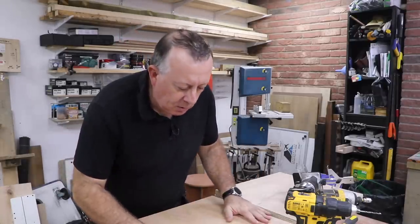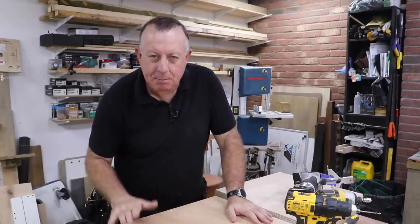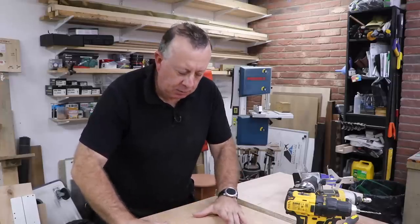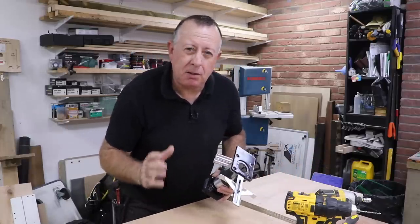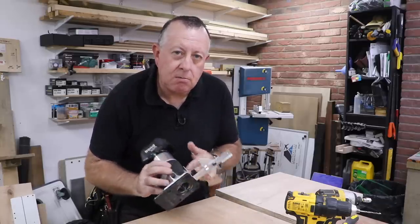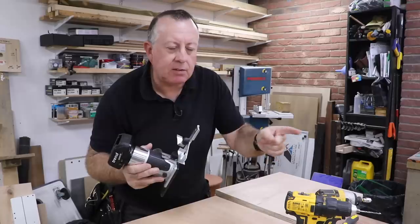So the next thing I want to do is on the front face here, rather than leaving it as a corner, I really want to put a curve just in case when people walk past they may kick it. So I just want to take off the corner, and I thought I'd put it on in the same sort of radius, in the same position as those planters that we saw earlier, just so it sort of matches up. Now there's various ways of doing it. You could actually use a jigsaw, but using a jigsaw you always end up with a rubbish cut, and the chances of it ending up vertical is, well, I've never been able to do it. So I'm going to actually use a router and a number of passes, so at least I can get halfway through, and then maybe use my router table with a different type of bit just to finish off.